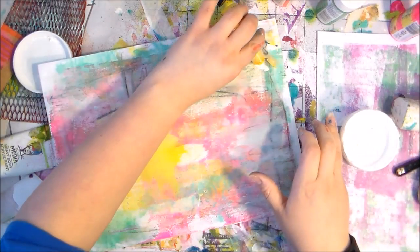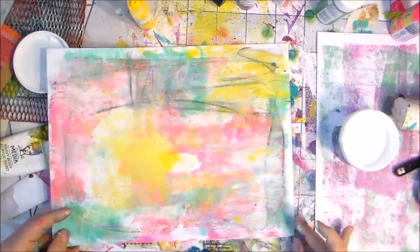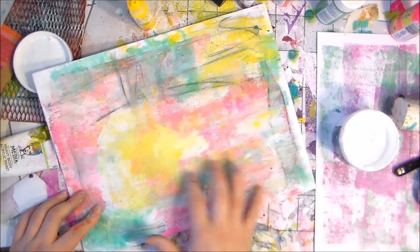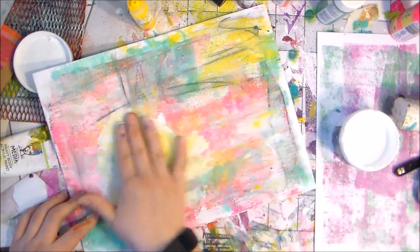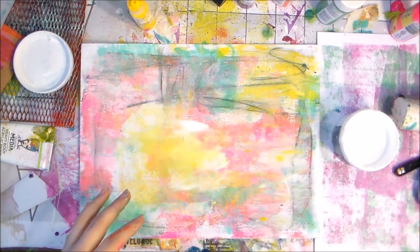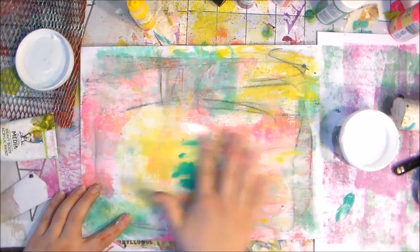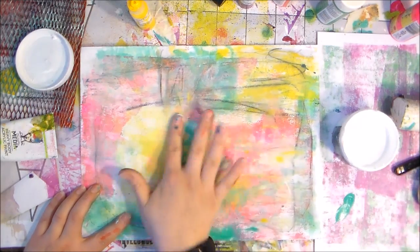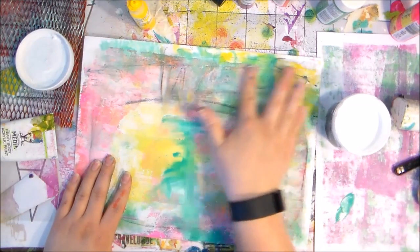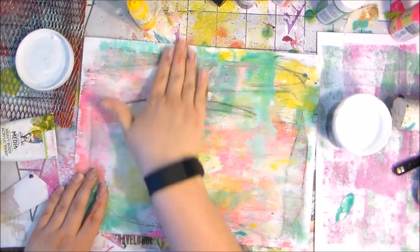And I'm using some yellow. I like the way yellow brings out the other colors, so I'm using that and then the gesso to kind of give some opacity to that fluid golden paint and creating some layers there. This is Liquitex brand turquoise paint, which I used in the Gelli background video, so I had it out in my studio, and we tend to use things that we can see, and so by having that out, I just went to it.